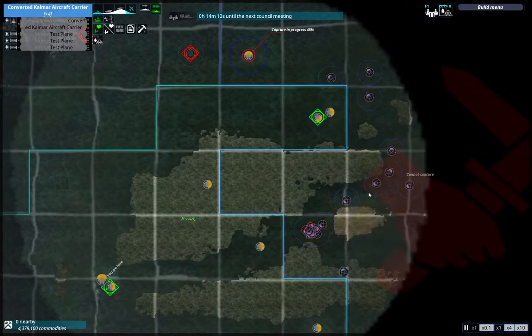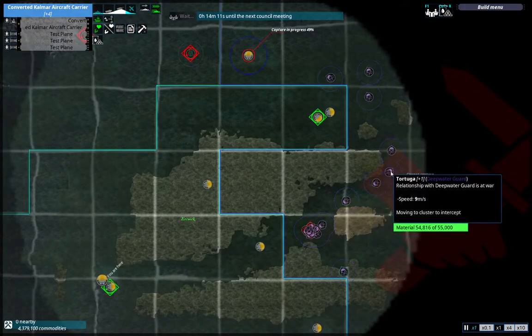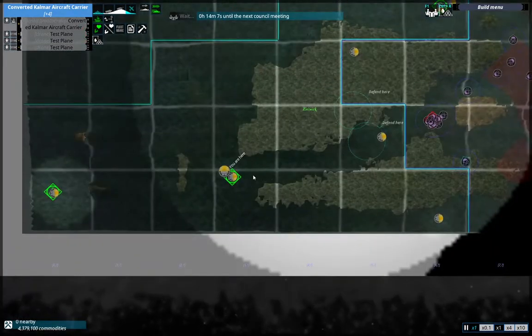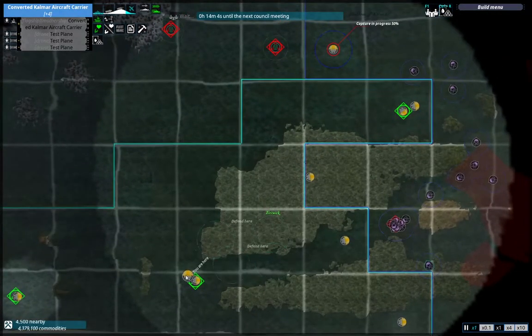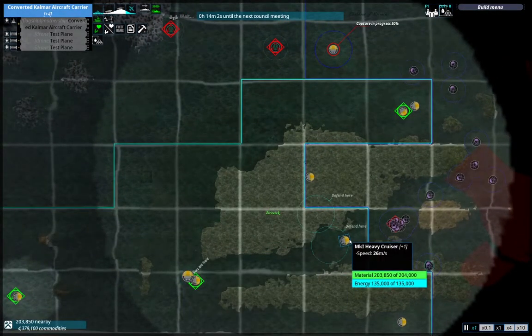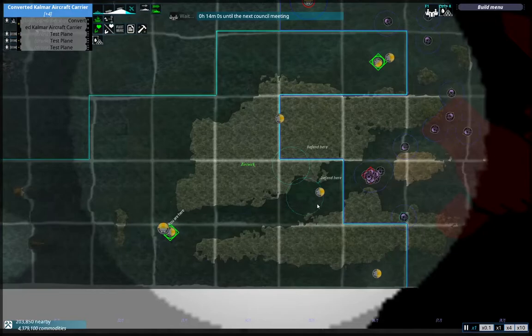Where's that Tortuga? There you are, you blighter. You don't scare me anymore, I've got my own carrier group. Although, I think I might send it over here, just in case they attack the heavy cruiser.